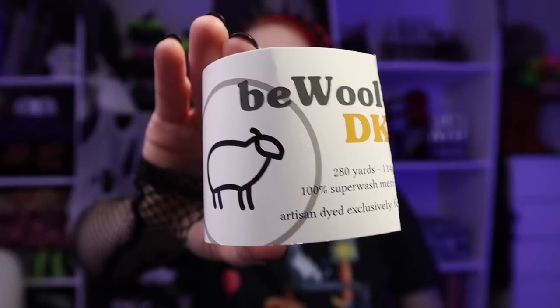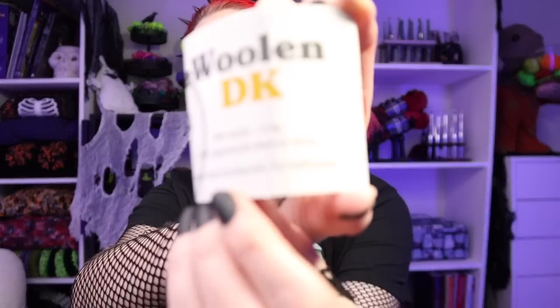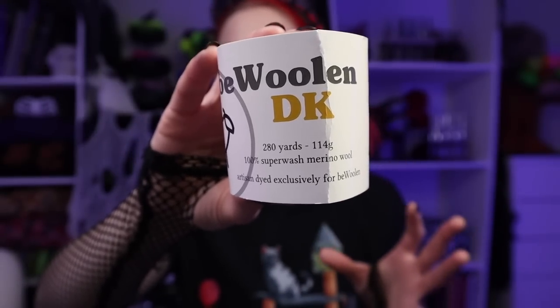Be Woolen is a local yarn shop near me that I just recently found in October. They have a really fun setup where you can go and crochet, knit, loom weave — all the things. There's a big open space with a nice fireplace going and obviously a shop in the front. This one I ended up making a scarf on my Addi machine, which I gifted because the color wasn't quite what I'd wear every day. It was an artist-dyed color exclusively for Be Woolen — a really pretty mermaid blue with some greens. The person I gave it to really loved it.